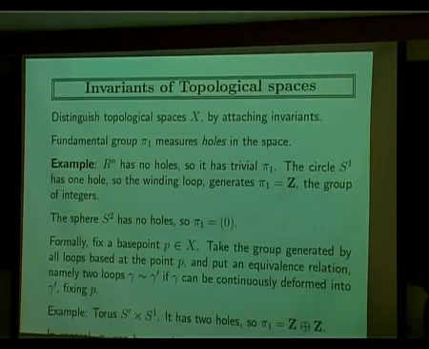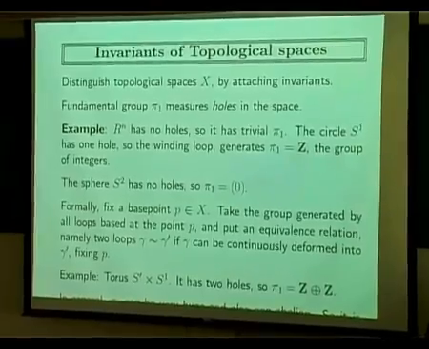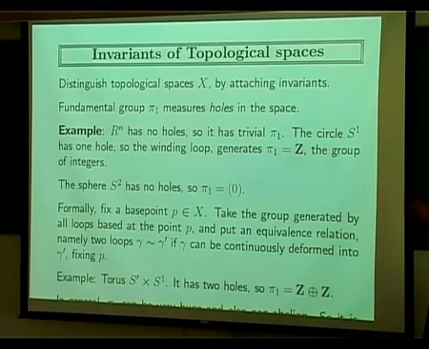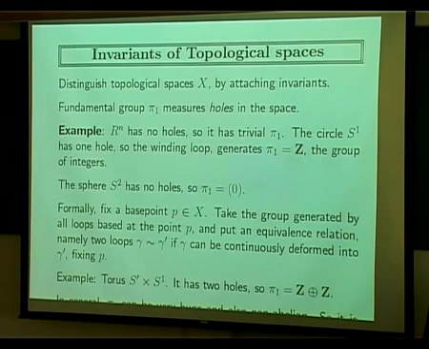Yeah. So again we come back to the question of attaching invariants to topological spaces. Basically we want to distinguish spaces by attaching invariants. The first basic invariant is the dimension, which is only attached to good topological spaces. But for arbitrary topological spaces, where there is no notion of dimension, can you still do something? The first thing, introduced by Poincaré, is that you can define a certain group which measures holes in the space. If I take n-dimensional space, it has no holes, your intuition says so, and the group you attach is the trivial group. The group is denoted by pi 1.